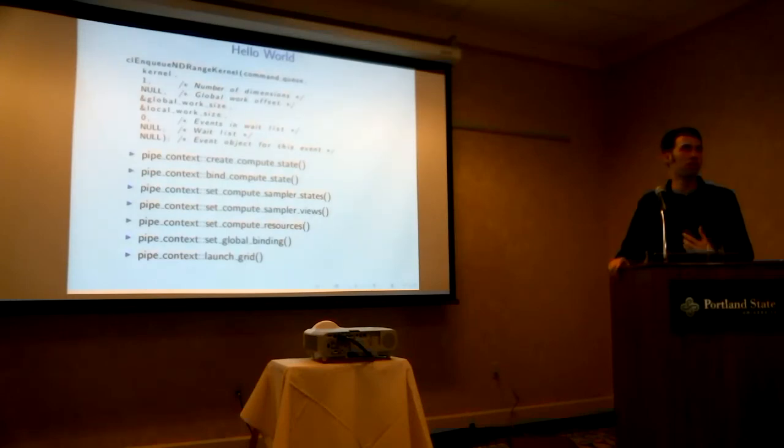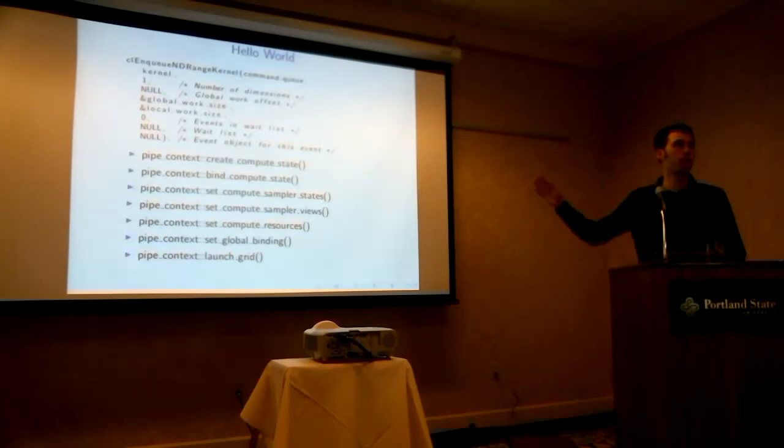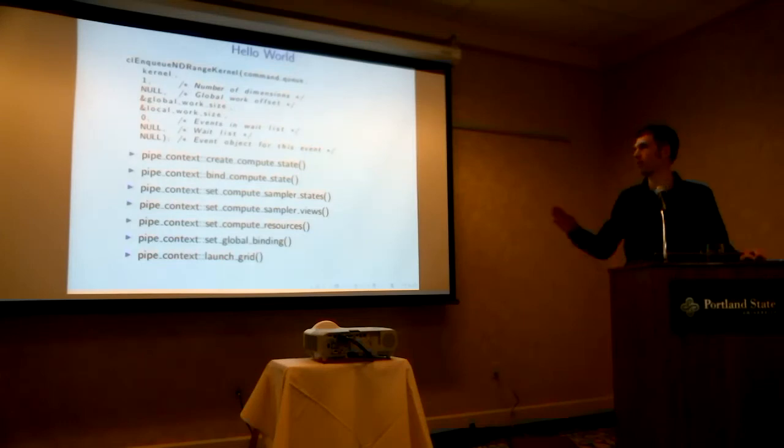Basically, what this does is it takes a kernel that you've created and dispatches it to the GPU so the GPU can execute it. So this goes through a whole bunch of Gallium calls, and these are all specific to compute. These are things that aren't really used for graphics. So these are really the only functions that are specific to compute, which is kind of nice. It's really not too much to implement there. Well, there's a lot of details, but it's just a small amount of functions. So just to get something basic working, there's really not too much you have to do.